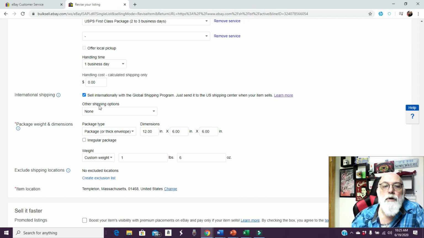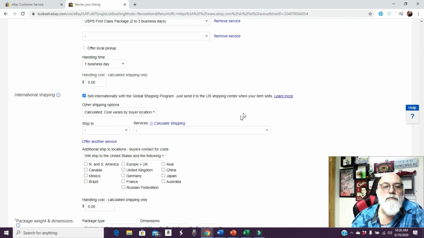on all my items. But other shipping options, when you scroll down here, you can do the flat rate or calculated shipping on all these. It should be calculated shipping. I don't do flat rate on most of my stuff. But anyway, it's always calculated. Now, at this point, when you hit calculated shipping, it says ship to. This is where you can pick worldwide, choose your custom location, and then you can do Canada.